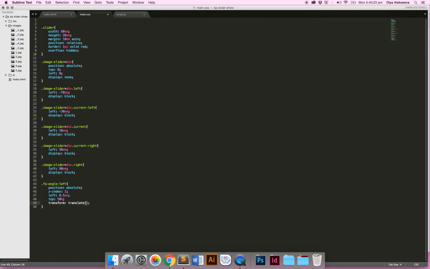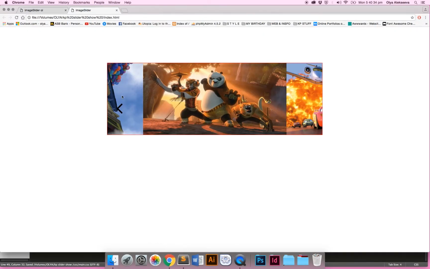Our first value is 0, because you want to move it left or right, and then minus 50%, which is minus 50% of this box backwards. There, dead center. So that's good, we're happy with that.